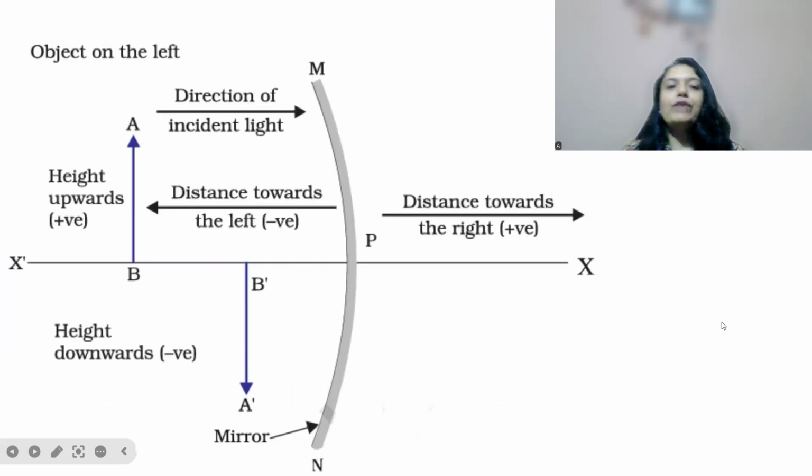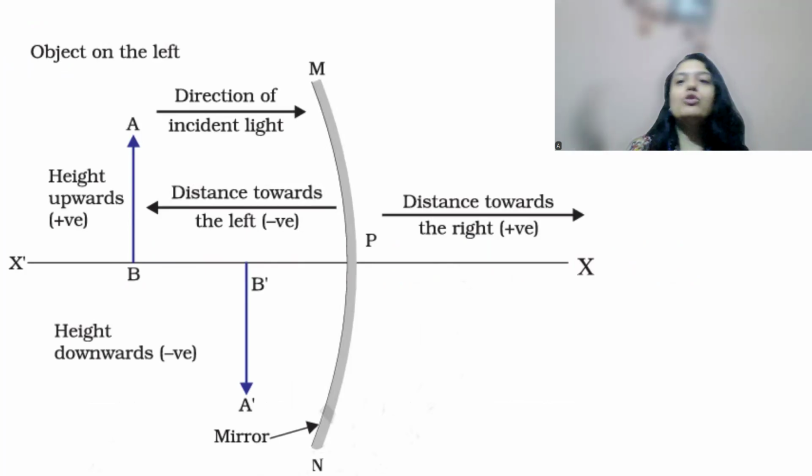So if you're placing an object in front of a lens or a mirror, where is the object kept? Where are you going to get the image? Is it behind the lens or in front of the lens? If it is behind the lens, then what will be the distance? If it is in front of the lens, what is the distance? So technically, the signs are being provided. The sign will be positive or negative. You can determine it by learning the Cartesian coordinate system.